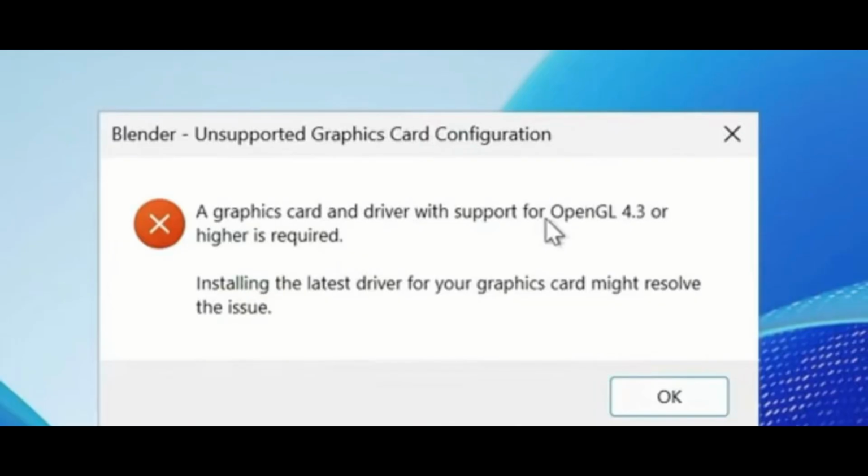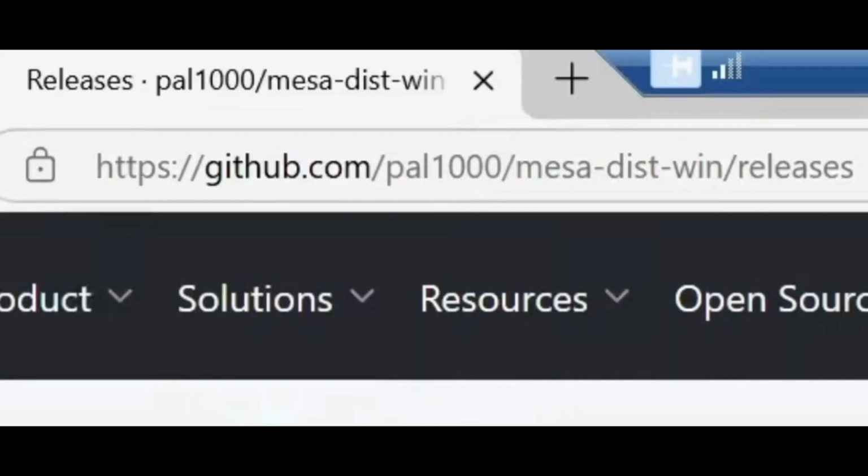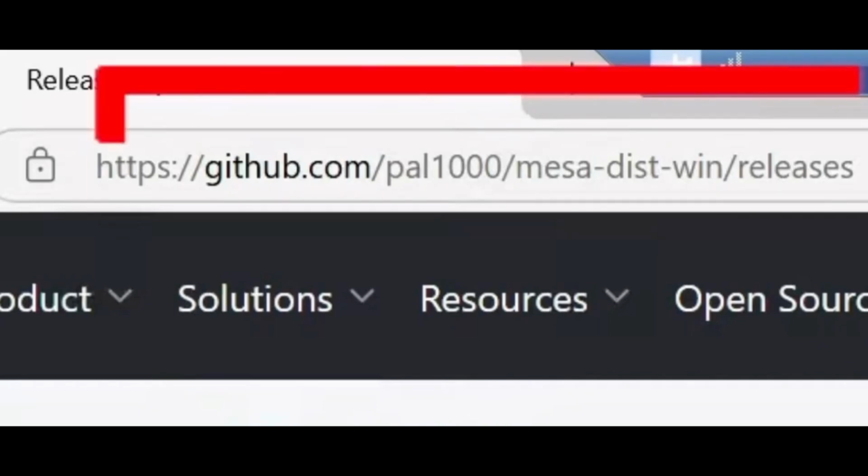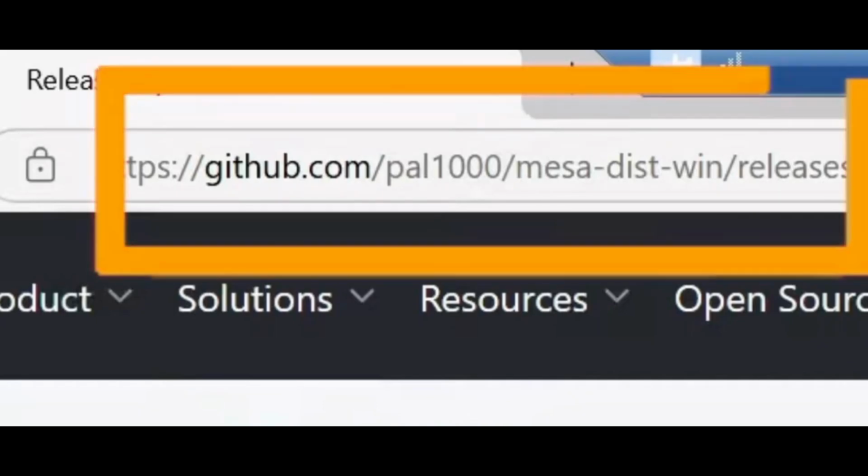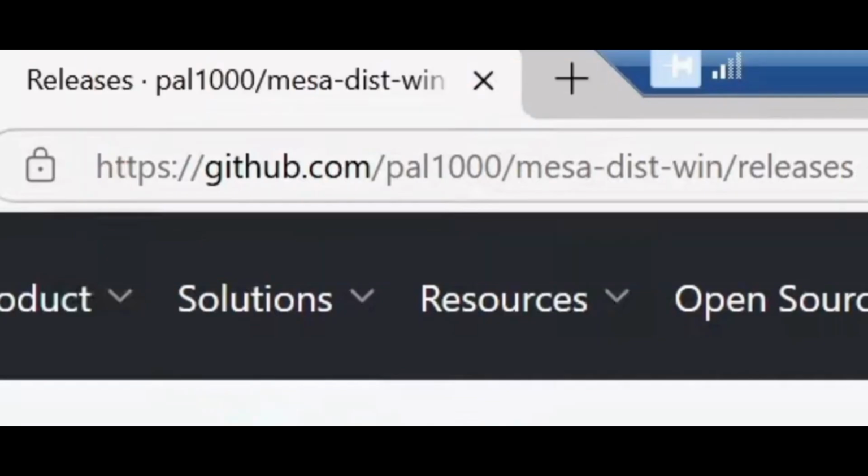First, update your graphics drivers. This resolves the error in many cases. Go to your GPU's official support page. For NVIDIA, download the latest driver for your exact model. For AMD, grab the most recent Adrenalin driver that matches your card. For Intel integrated graphics, use the Intel driver and support assistant to detect and install updates automatically. During installation, choose the recommended options. When you're done, restart your computer so the new driver fully loads before you open Blender again.